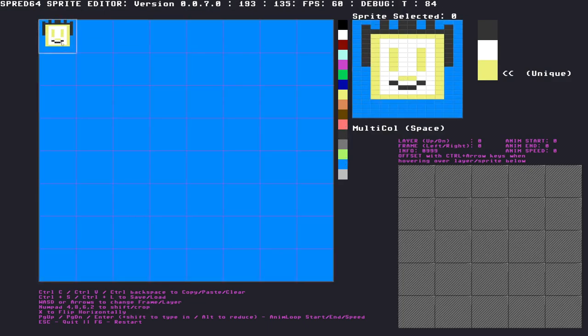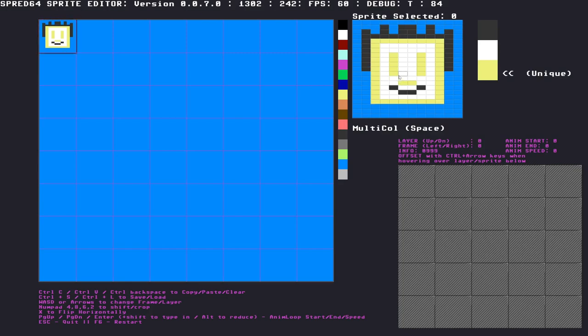Okay, so that's you got your first sprite made, and you want to maybe composite it with another. But I'm going to move it down a bit. So to move it down, and now there is information here about what does what. So number pad 4862 to shift or crop. So I'll just press the number pad 2 key and go down a bit. I'm going to throw this into the compositor there, so whatever you've got selected you can put it in the compositor, and that's that done.